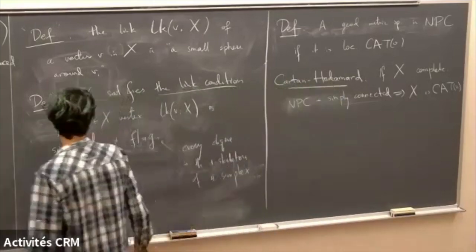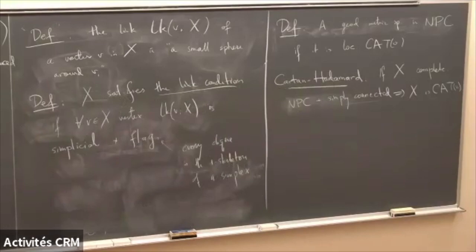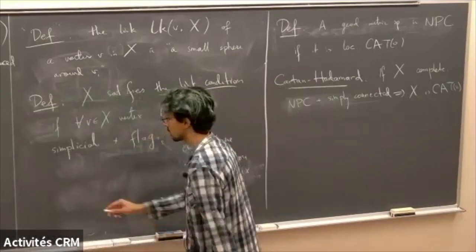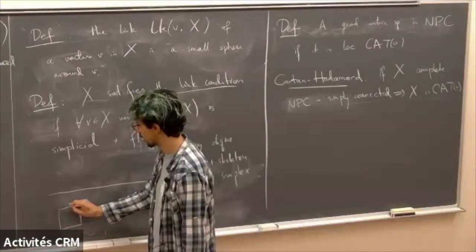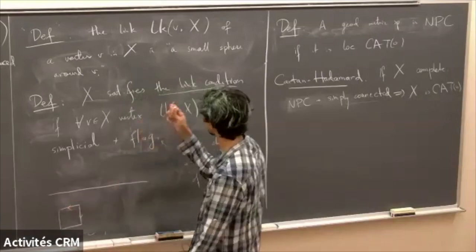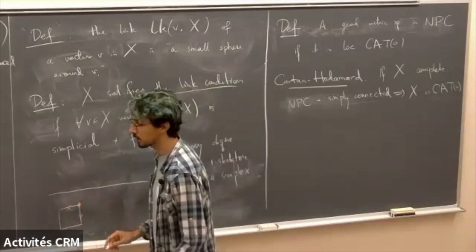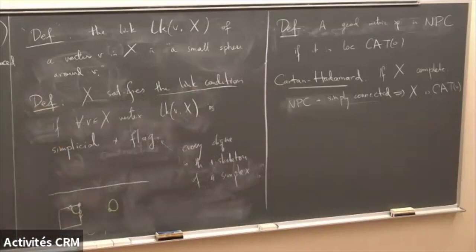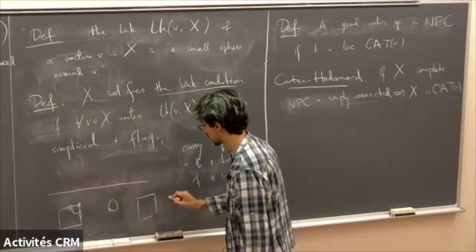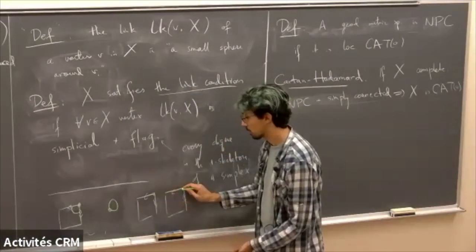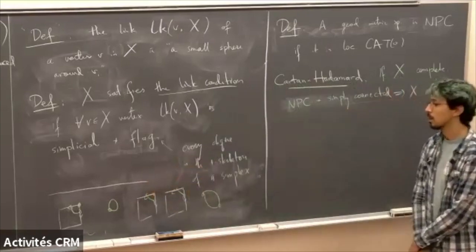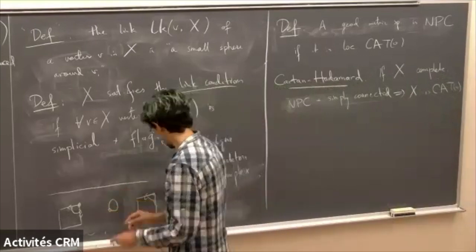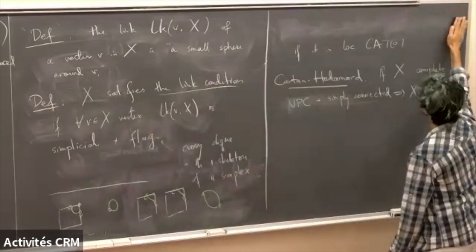And let's see examples of things that do not satisfy the link condition. For instance, you can take one square and glue this to that. This is a legitimate cube complex, but it doesn't satisfy the link condition, because if I look at the link of this vertex, what I'll see is this loop, and this is not simplicial. Similarly, I can take two squares, glue them like this, and again, what I'll see around this vertex is a graph that's not simplicial, coming from this and that. So it has to be simplicial. You don't want to glue squares in those ways, basically.